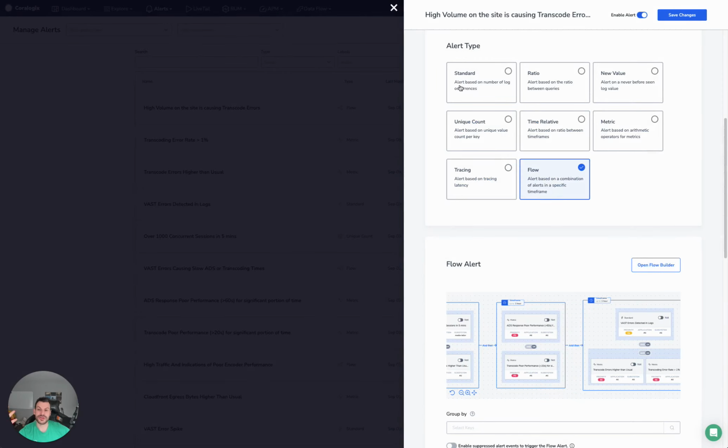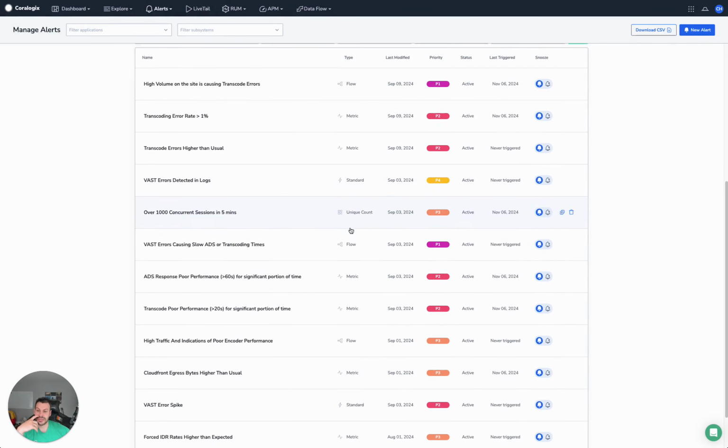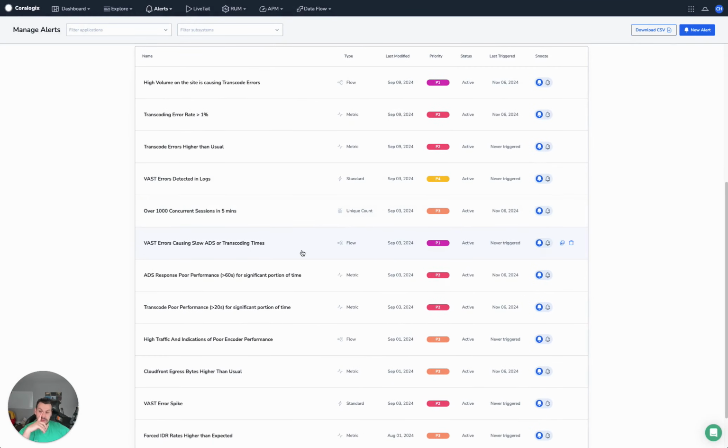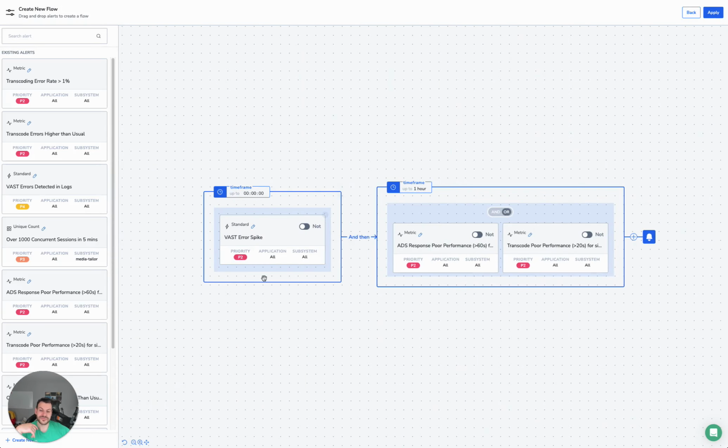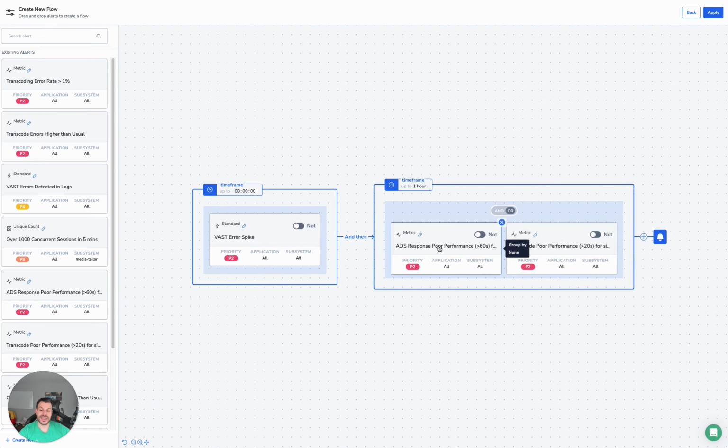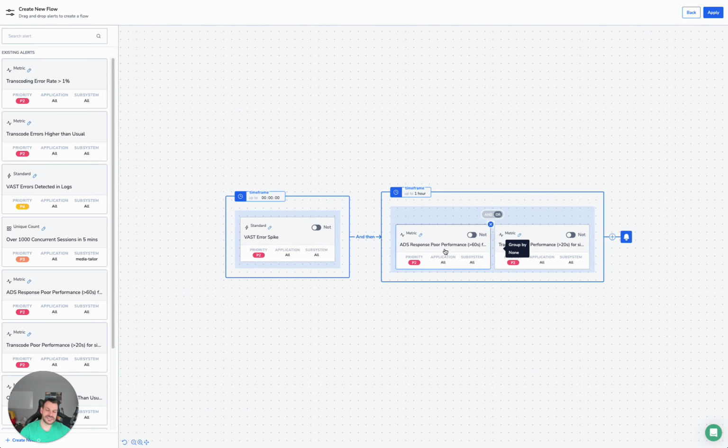So that's an operational example that I think is really interesting. There are loads of other examples, by the way. You can say, for example, that we're seeing VAST error spikes occurring, and VAST error spikes can be for a number of reasons. You can define that alarm as you want, followed by ADS poor response performance or transcode poor response performance. And what that means for you is when you see that the performance is tanking on the ADS side, you go, what happened? Oh, VAST error spike triggered. I'll go look at my VAST errors, which I'm able to do because I can directly query my logs now without any of the associated costs.